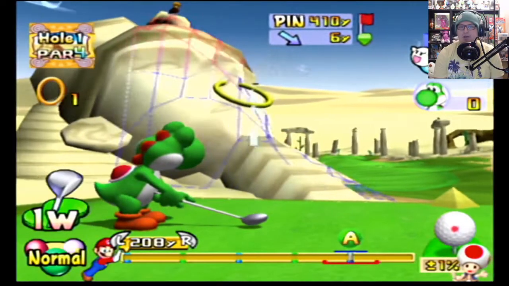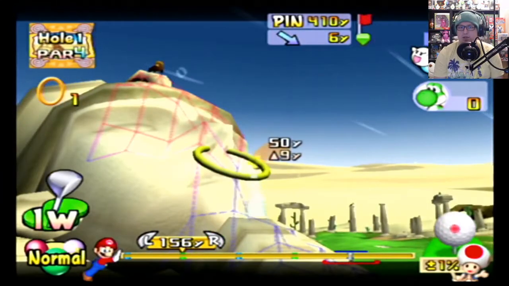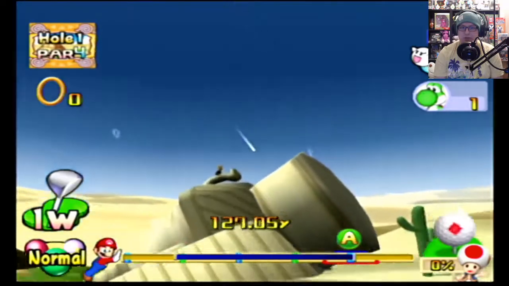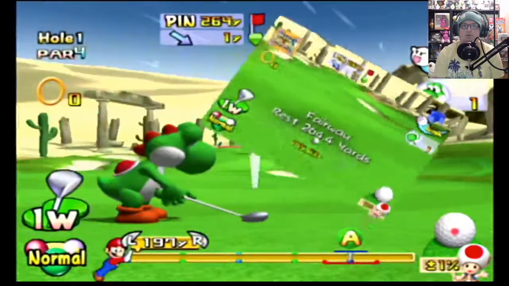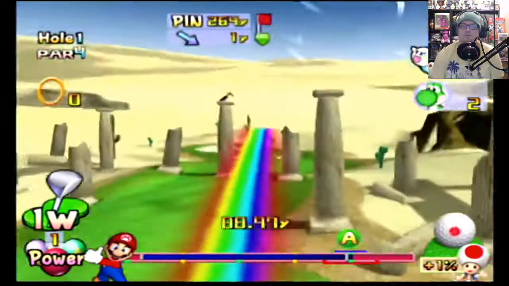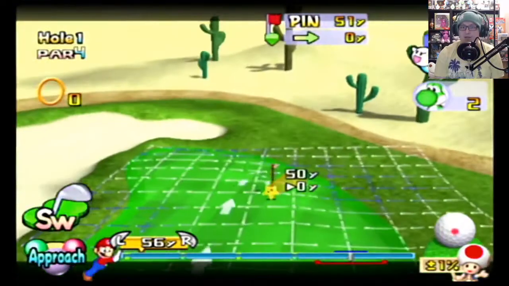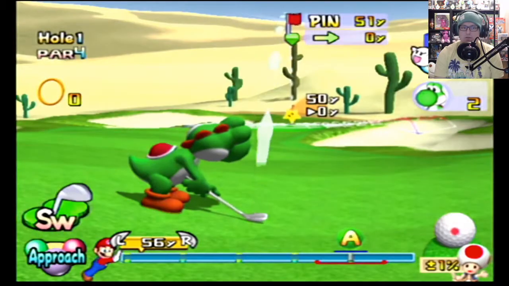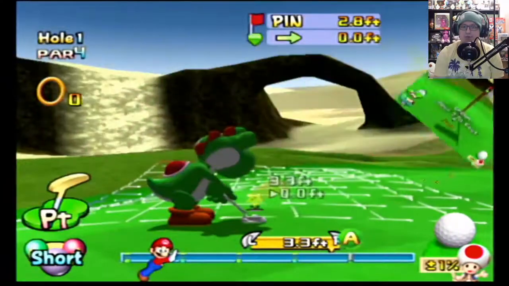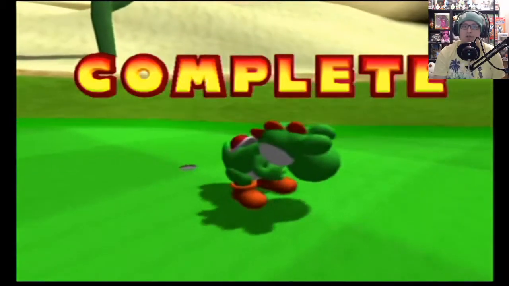Okay, so there has to be a better way to do this. Is there a way? Okay, here, let's try this. There we go. Okay, that's way more reasonable. I didn't put myself in a very good position there. I will opt to use my power shot here, because the first time I tried that, that was one of the worst clubs, and it put me so far behind. That might be too short. Nope, it was perfect. It was absolutely perfect. Complete. There we go. Not bad at all.